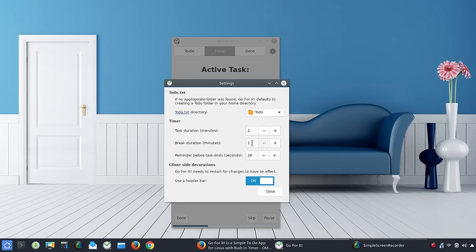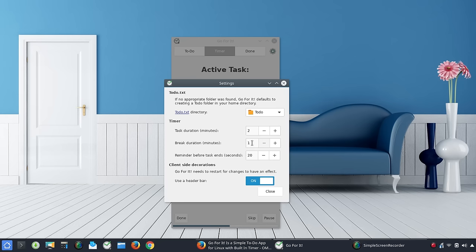You can also set a reminder before the task ends, and I really like that because let's say you had a phone call that you knew you had to do, and so you get this reminder pop up that tells you, hey, you need to finish this thing so that you can then do your phone call, for example. So again, you can adjust that time in seconds. So you could set that up. If it's a 10-minute task, you could set it up to 60 seconds or 120 seconds, whatever works for you there.